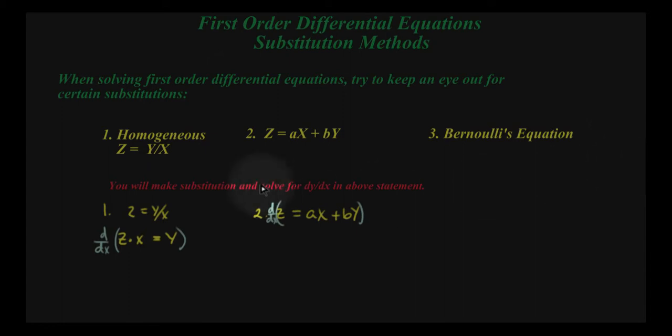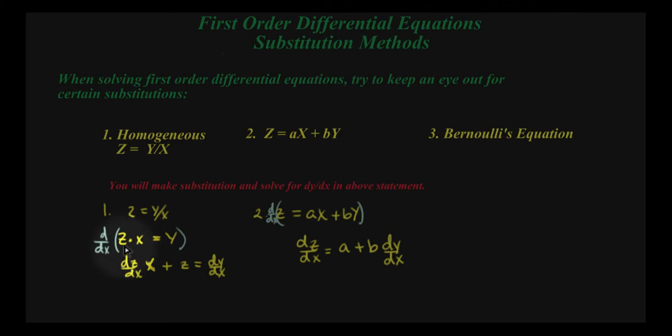So if we are doing the first substitution, first multiply the x over to this side, and then we're going to take the derivative of all this with respect to x. Keep in mind both of these are variables, so we have to use a product rule. Or we will do this substitution where we have the derivative of this expression. No product rule needed, a and b are constants. So when you do that and take the derivative, you end up with this here.